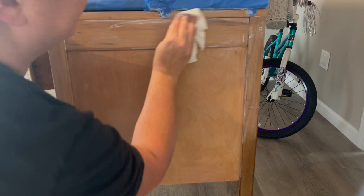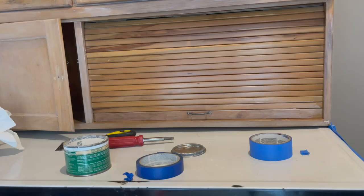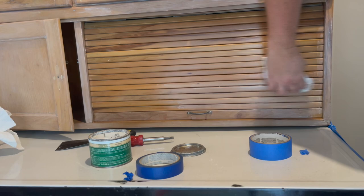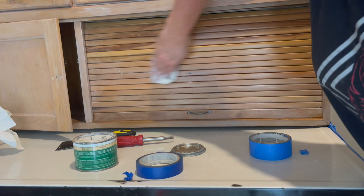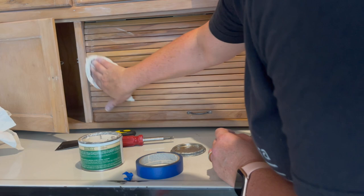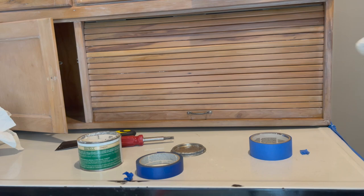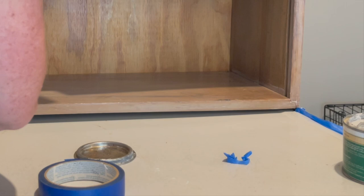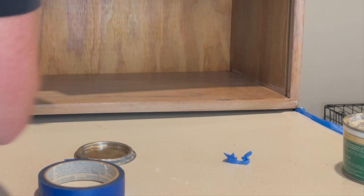So this is the garage part. That's what Farah calls it, the little garage. And I did the same process on here. We ended up doing about 2 coats of lime wash to a lot of the areas. It seemed like the sides took it very well, but the front cabinet doors and this garage area needed a second coat. It was easier to do 2 coats of this rather than overdo it with the first coat. And we also decided, since there wasn't an easy place to stop, and you could see this bottom when you close that garage door, to go ahead and have the bottom of this space be covered with the lime wax as well.